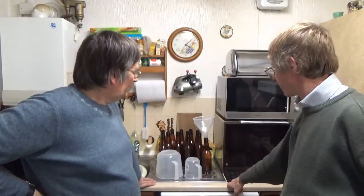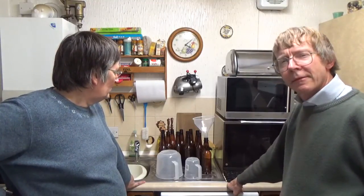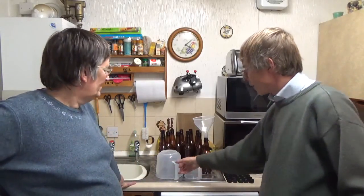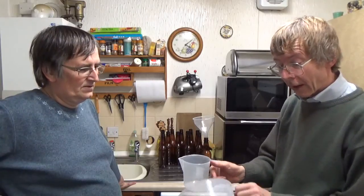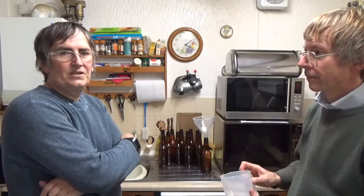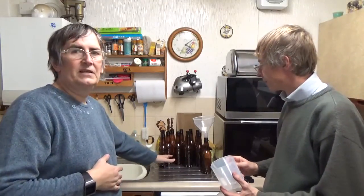Hello, folks. Well, we're starting to get ourselves organised and we've got all the bottles cleaned out, we've got the caps lined up. Jugs, Nigel, something important. Oh yes, now if you're not using a syphon to fill the bottles, but if you're using jugs, you've got to be careful because these are going to be dipped into the beer or the barley wine or whatever. And so they've got to be sterilised, particularly including the base. The base has got to be spotlessly cleaned because that's going to dip into the liquid. And also, once you've done all this, if you're going to put them down on the surface, folks, you've got to make sure that surface has been sterilised as well. Yeah, this surface is all being cleaned thoroughly.